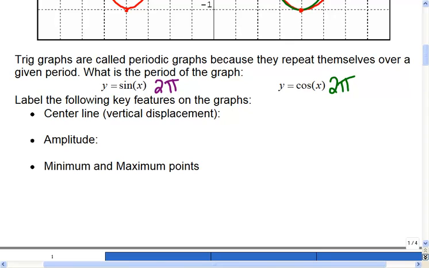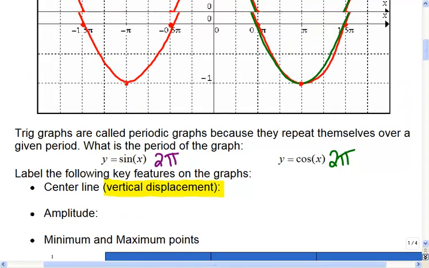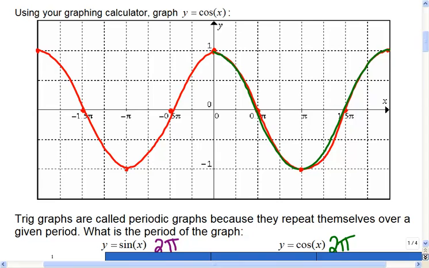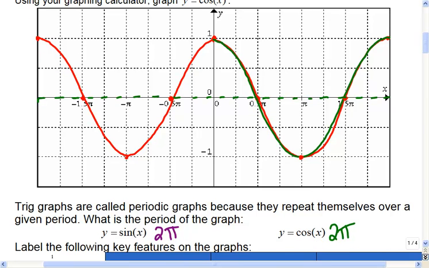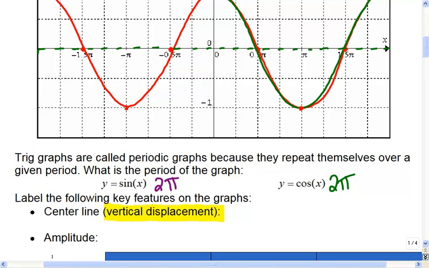So key features that you need to know about, a center line, okay? Sometimes the center line is known as vertical displacement. So if you hear something really nerdy like that when you're reading your provincial exam in June, then vertical displacement, all you have to say to yourself is, all right, that is nerd for center line. Okay, so let me show you what the center line looks like on the cosine graph. So the center line would be right there. Okay, so the way that I could describe the center line to you is exactly half of the graph would lie below and the other half would lie above the center line. Okay, so it makes sense, kind of like the middle. So half of the graph above, I mean, it is pretty obvious, but there we go.